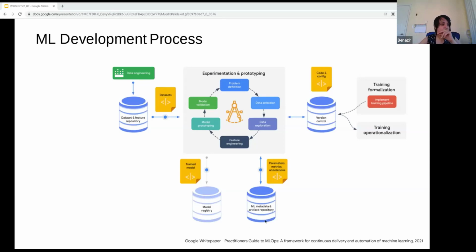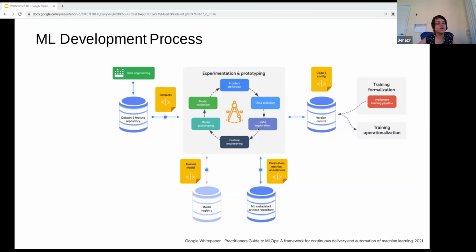Then there is metadata and artifacts. We all know that the model is not the only artifact that gets created. There are many other artifacts. In the next step, I'll talk about the training pipeline. I mostly use Kubeflow pipelines. When you create your training pipeline, it ends up creating a JSON file as a pipeline artifact. That is an artifact that must be stored in some sort of repository, so that you can reuse it, and if somebody in your company wants to reuse it, it's good for them.